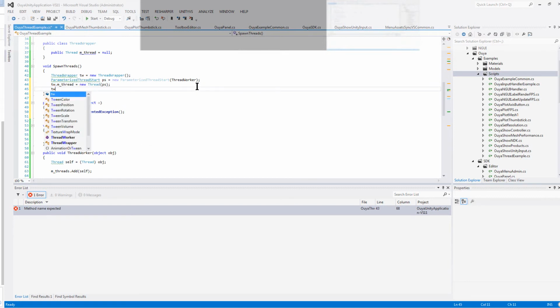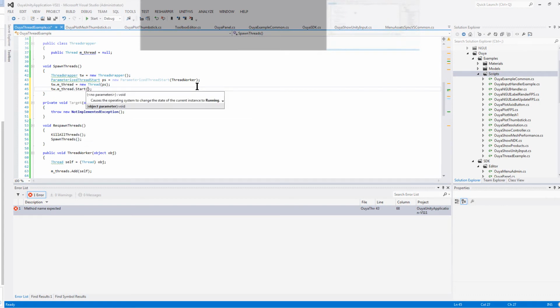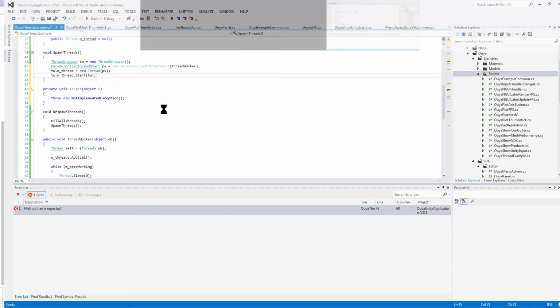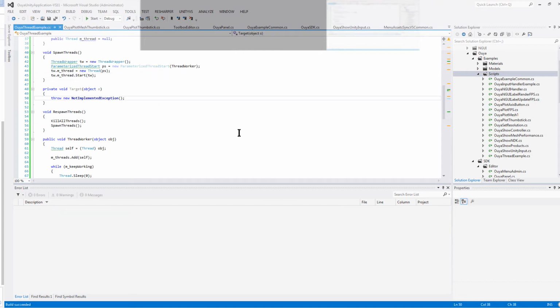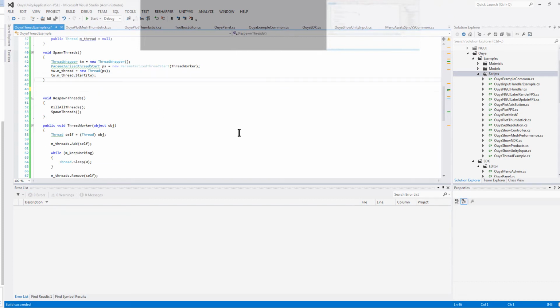That looks pretty similar to what I... Oh, gotcha. I'm doing this in the wrong order. It's thread worker. There we go.